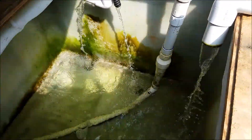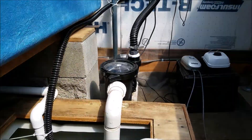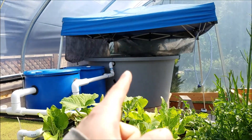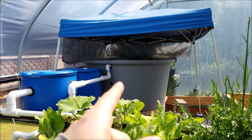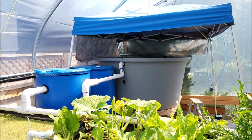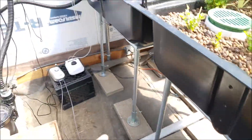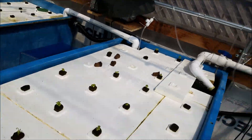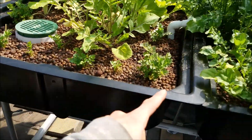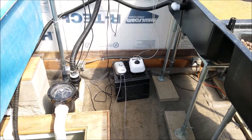Here is my external pump to my sump tank. From the external pump it goes along here into the tank over there. As I mentioned, I plan to change up this plumbing so I can put more fish tanks in. I also have another sump tank like the one I showed you that I might put here and then have these two grow beds run into it and overflow from there.